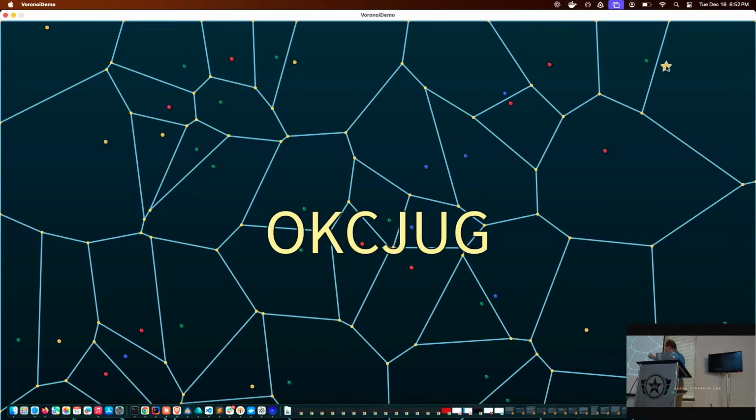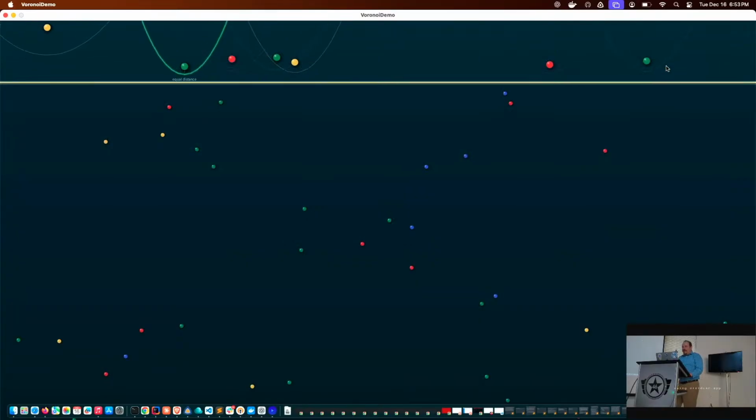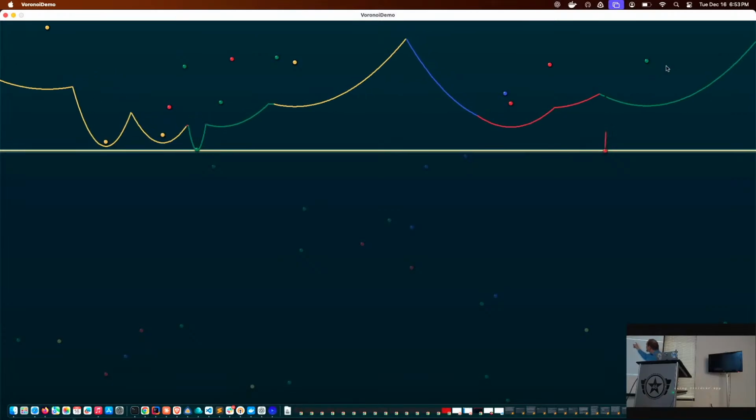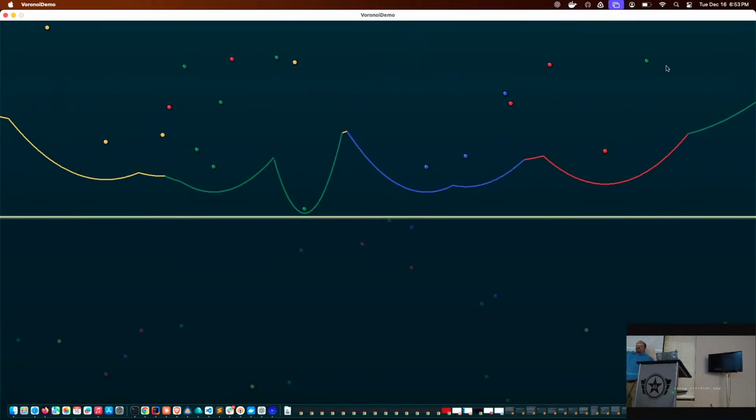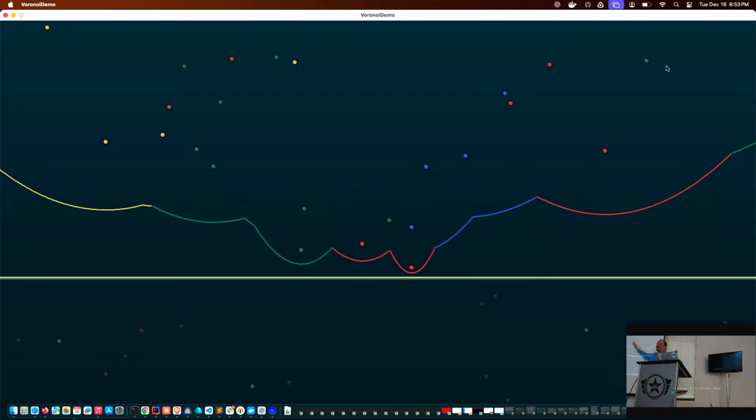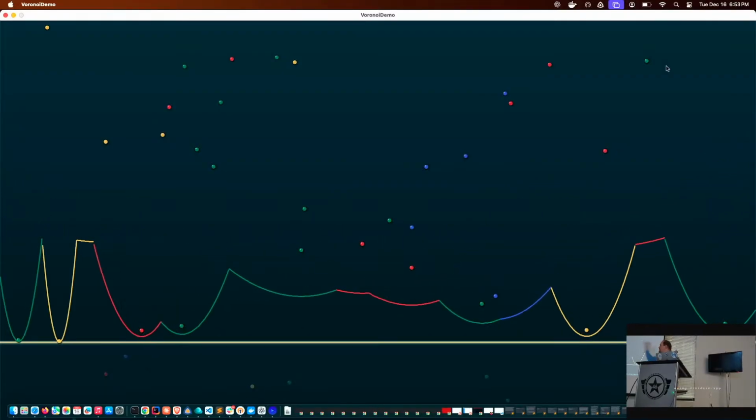If I have a circle of this one, and this one, and this one, there's not a vertex here, because there's a bunch of other sites in the way, right? So what happens is, every triad that gets intersected ends up in the priority queue. Now, some of the ones that are super far away never bother to get created, because the arc that it splits is over here, right? As the beach line moves its way down, when one of these splits it, pop. It doesn't interact with those parabolas over there at all. It only has to insert the circle events that have to do with neighbors, right? So that's one big optimization.